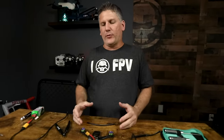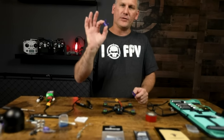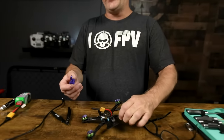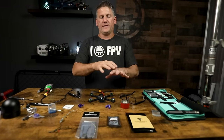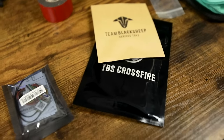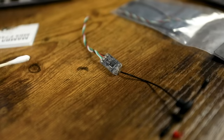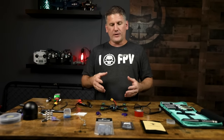The Tank S is backwards compatible with a lot of different mounts from the Tank 2. The Ghost mount and the Crossfire and ELRS mount are the same and both mount to the rear standoffs on the bottom. Depending on which receiver system you're using for the Tank S, you'll use the corresponding mount. I'm going to demonstrate a couple of receiver installations — I've got the Crossfire Nano SE, an FrSky RxSR receiver, and the RadioMaster RP1, plus a Foxeer receiver for ELRS.